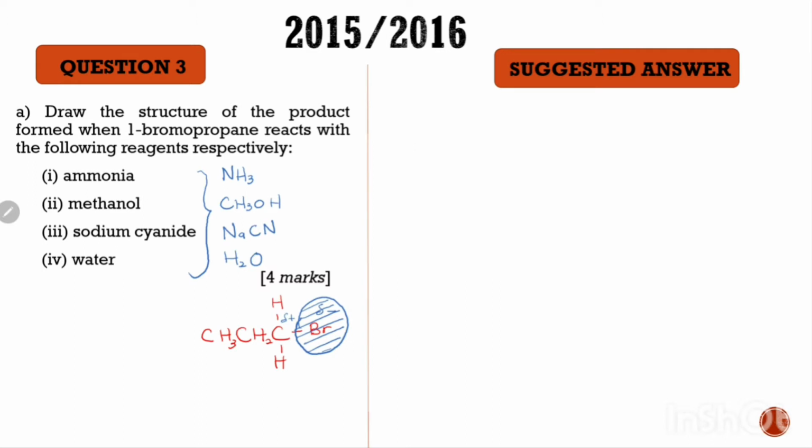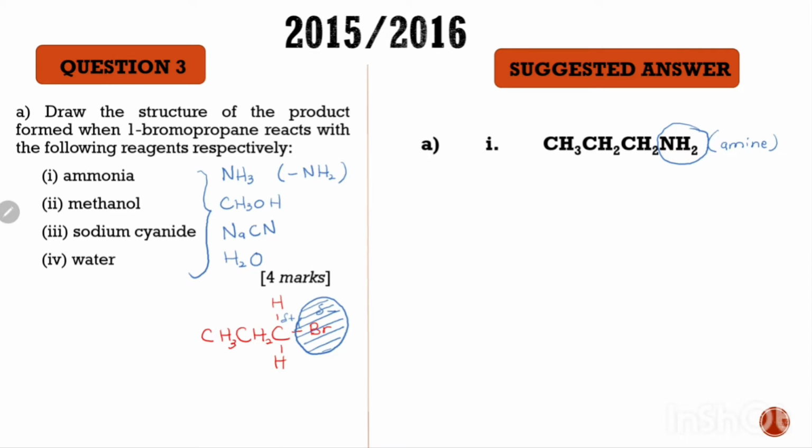So, for reaction of 1 bromopropane with ammonia, NH2 group akan replace position of bromine. Dan satu lagi hydrogen akan combine dengan bromine to form the side product which is HBr. So, the product for A1 is amine. Kita cuma substitute NH2 pada position Br tadi, dengan number of carbon yang sama. So kita dapat primary amine.